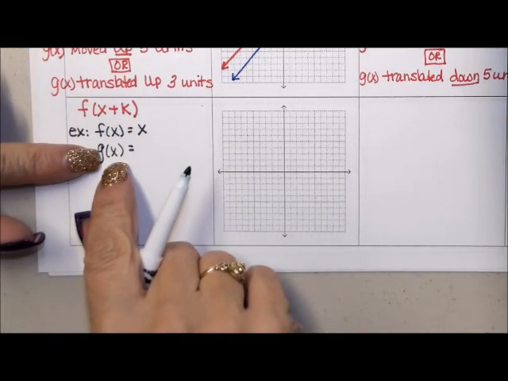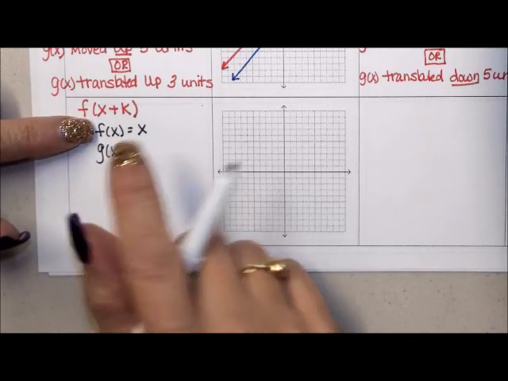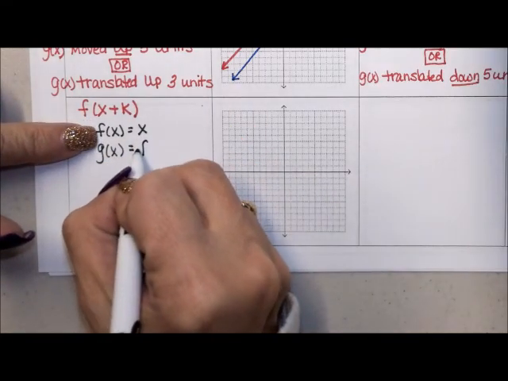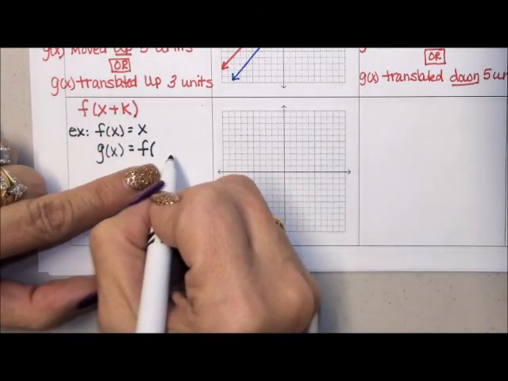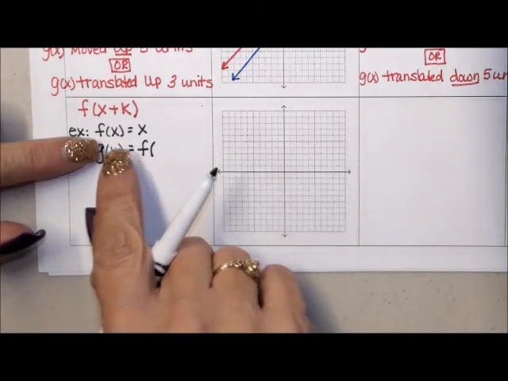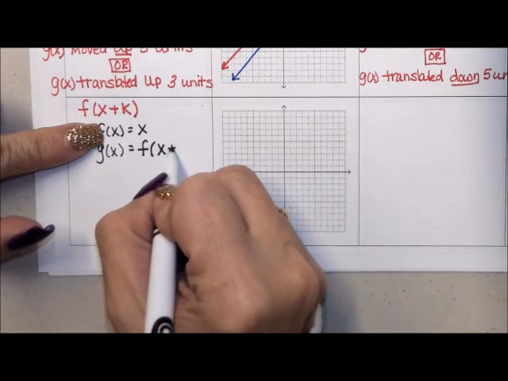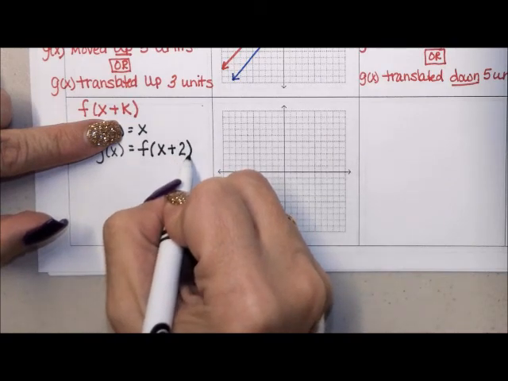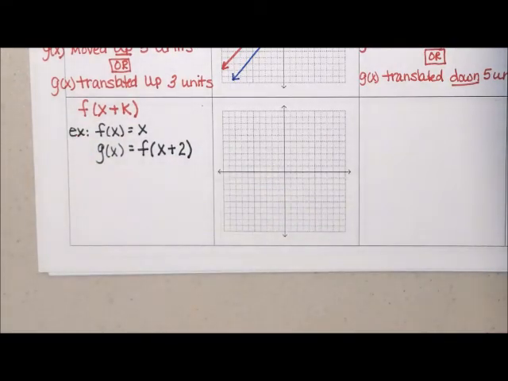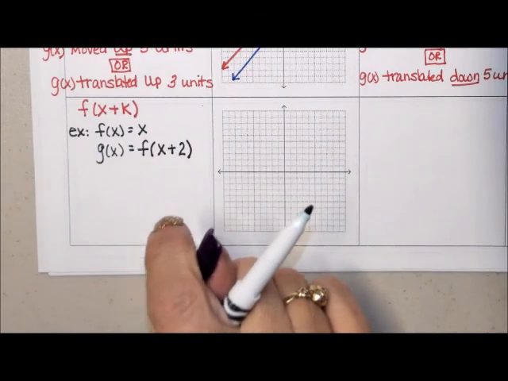Okay, now this is going to be written a little different. G of x is our parent function, which is f, but I'm going to leave a little bit of space here. What I want to do is take f of x, and I want to add something to it. I'm going to put, let's put 2. Okay, so there it is. G of x is f of x plus 2. What if I take this and I add 2 to it?